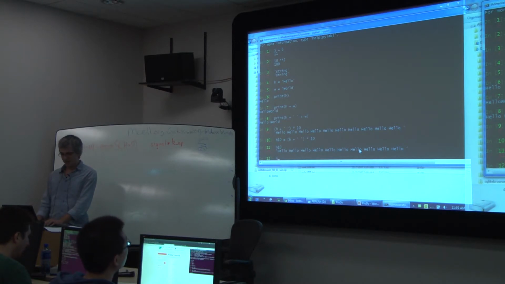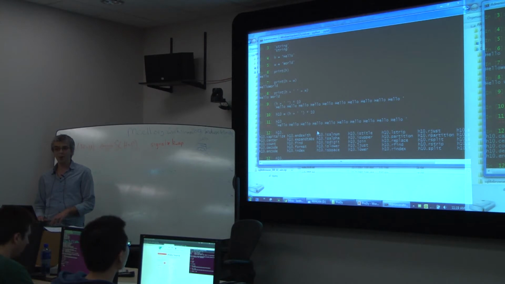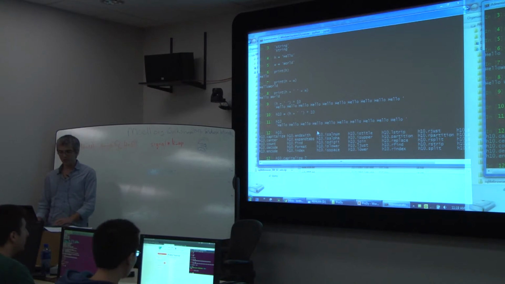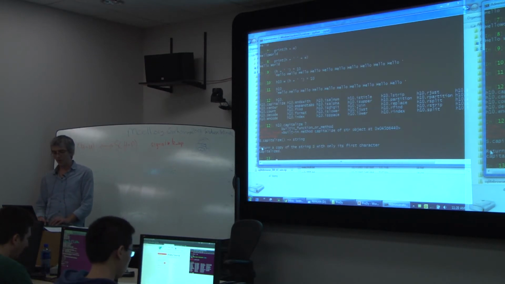So what I want you to do is type in the variable name that you defined, it may not be age10, and then press period, and then press tab. When you press tab, you will see lots of handy methods that are defined for this object. When you call these methods, they will operate on that object. You can get help for those methods, let's say capitalize. When you press question mark, which works only in IPython, it gives you information on the object or on the method. It says that when you call this function, it will return a copy of the string s. String s is in this case age10.